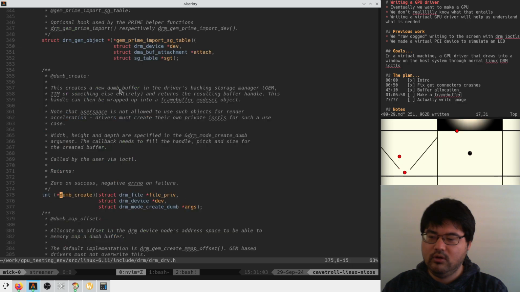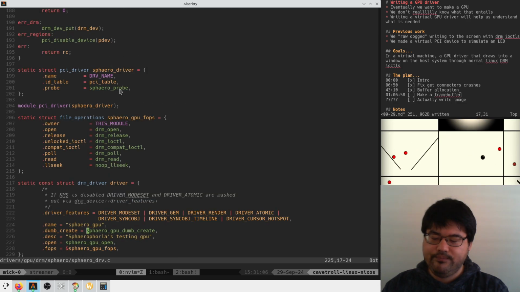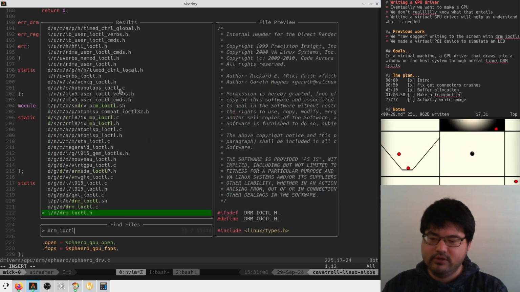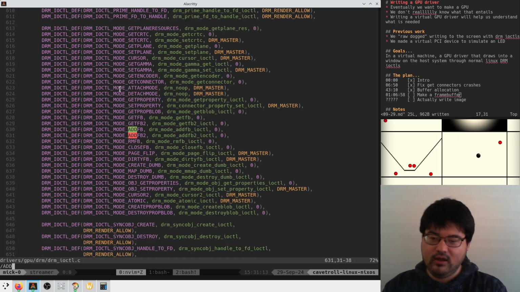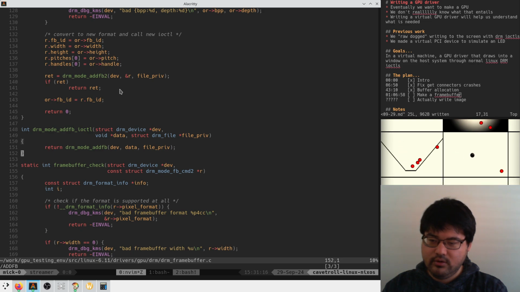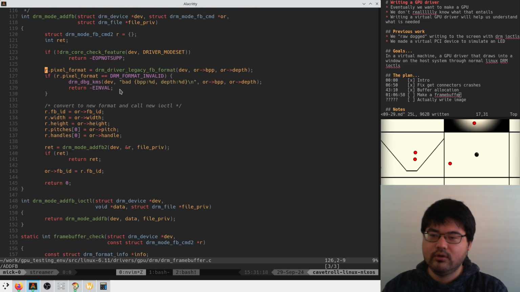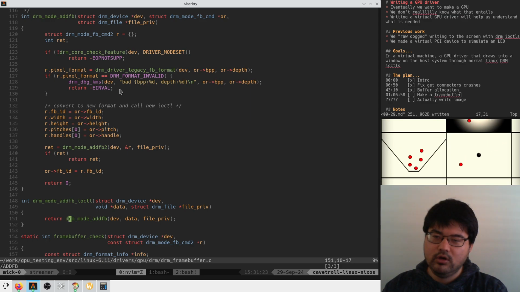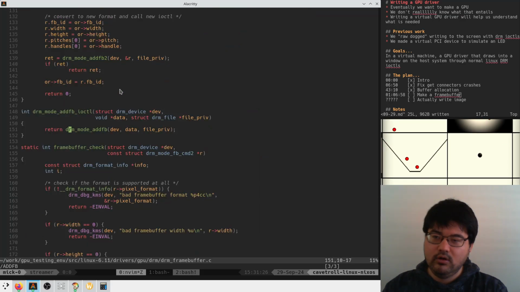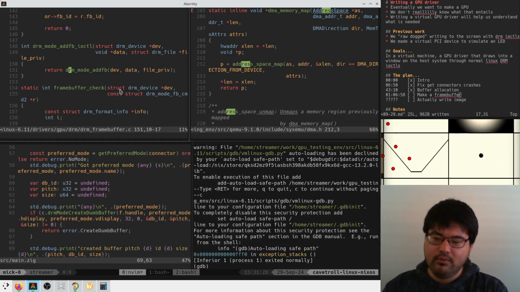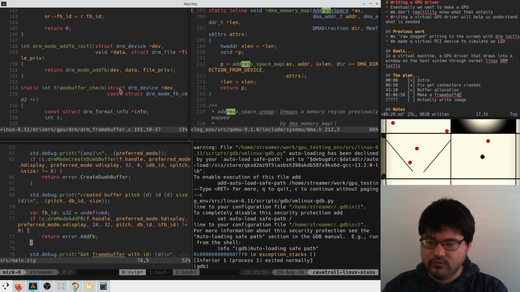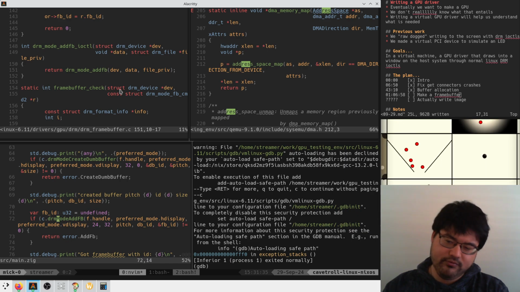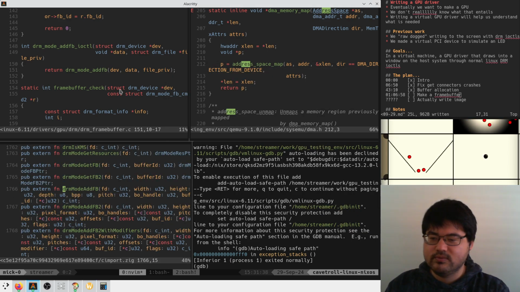So, DRM ioctl add FB, we are looking for driver mode set. I guess it'd be nice to know why we failed here. So can we look up if libdrm returns error codes from these? It must, right?